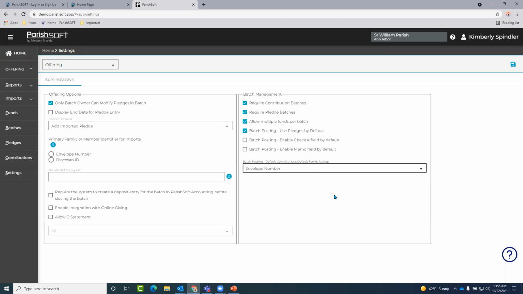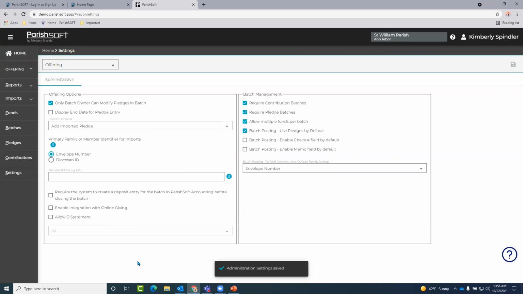And you can change these when you're in the program, when you're creating your batch. Now, if you're doing an online giving import, you want to make sure that the envelope number on the left-hand side is checked so that you can import your contributions. I'm going to go over to the upper right-hand corner and click on save. The little floppy drive is my save.